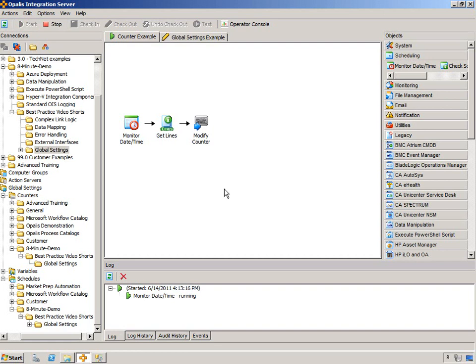Let me review some of the topics on the scheduling since I did that for counters and variables. Scheduling is universal, so any schedule you create can be used by anything, so keep them logically grouped by folder names that associate with the folders for your workflows. They cannot be set on the fly by objects. It's not like a counter. They can be applied to policies, as you saw. They can be tested within policies, as you saw with the check schedule. You have to create them and edit them manually. There is no bulk loading of schedules or calendar concept or anything like that.